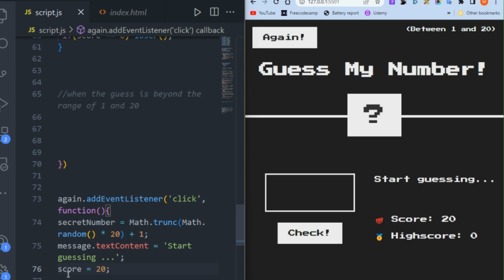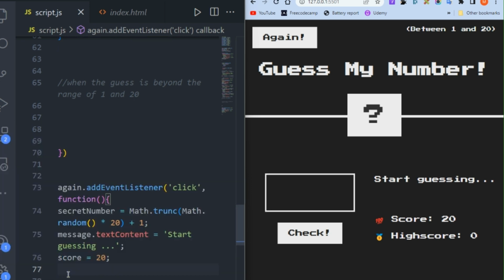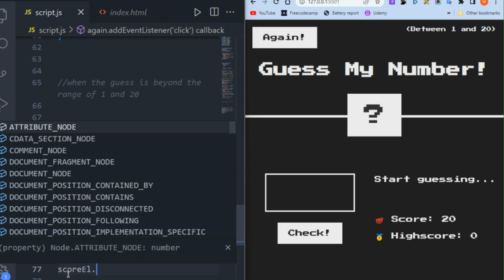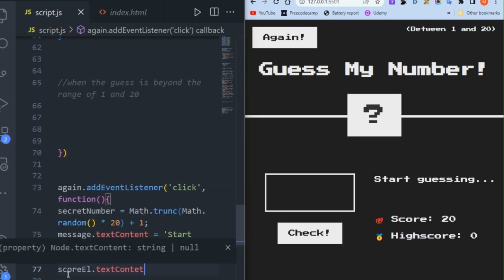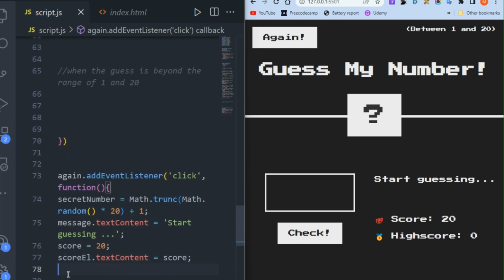We want to restart the score and change the score element text content to 20. And when we restart, we don't want the high score to change, unless we reload and lose all the data.